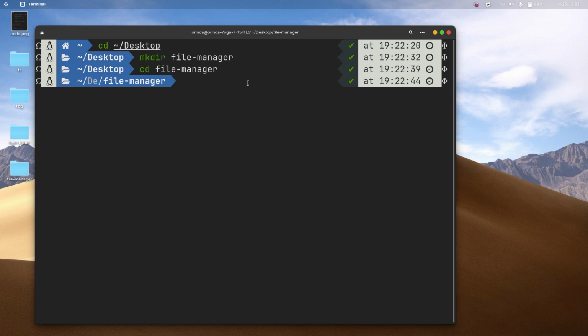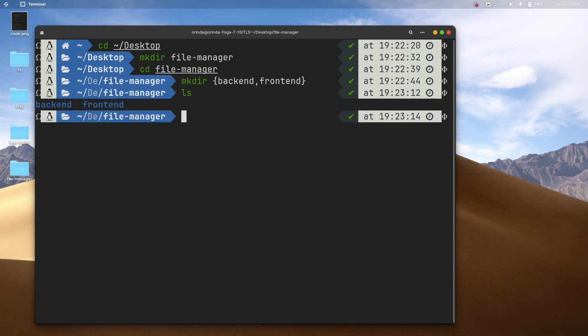So from here I'll just create a backend and frontend. Just do the front end. So if I list, you can see I have backend and frontend folders.